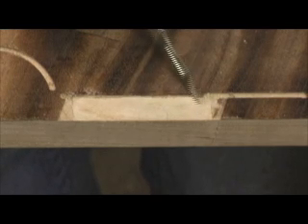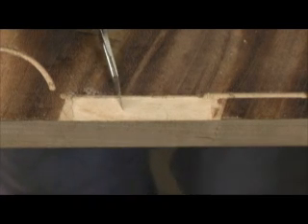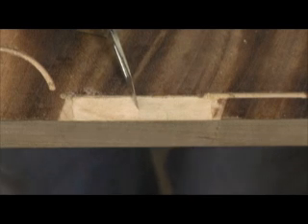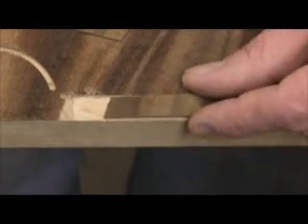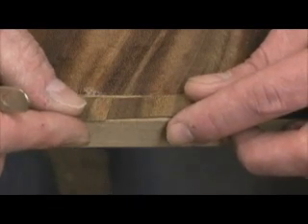Here is the repair up to this point. I used a plunge router to route out the area where I had routed that arc, glued in a piece of cherry, and allowed that to dry. Then I took the router, set it up for the thickness of the veneer, and routed out this area so that it was at the same elevation as the ground for the drawer front. I spent a considerable amount of time with the veneer working to find an area that matched up as well as possible, and it's going to be a completely invisible repair. I actually had to make it out of a piece that had a natural split in it, but that was the best area I had.